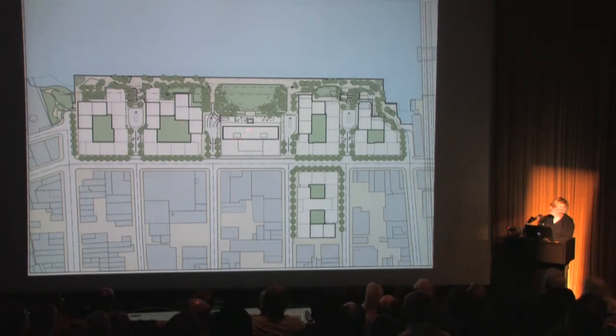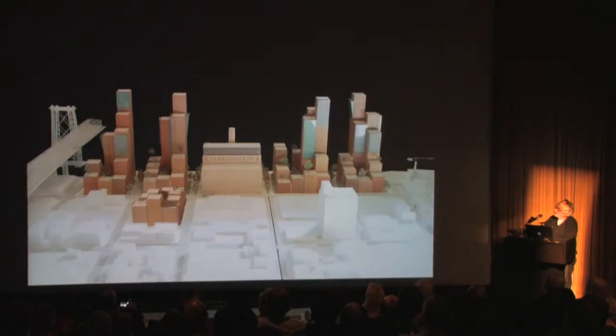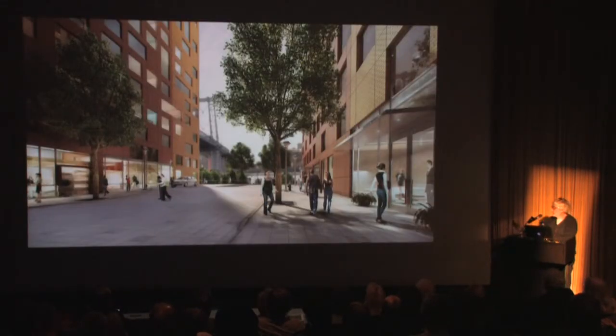With the big building here, the only thing we could do was to open it to create community facilities and put a building on the top, characterized by the only component of the whole project which is worth keeping, which is the main stack. And these are some drawings of how we could conceive the development, and we have several different versions of this model, as if you had almost a kind of an organ or an extrusion system that allows you to imagine different configurations of the towers as the design progresses.